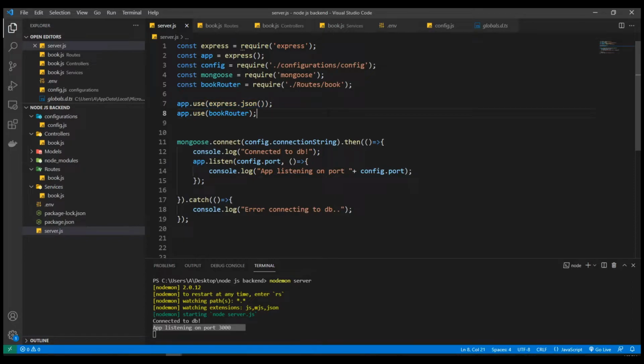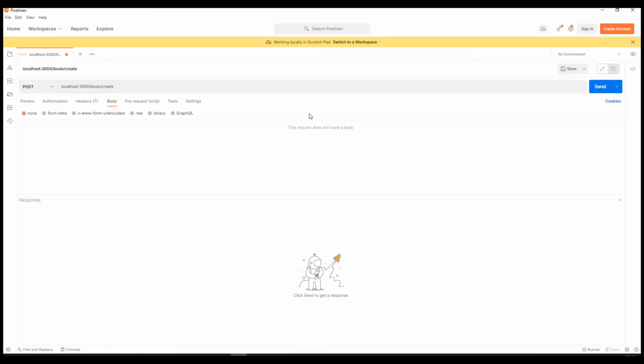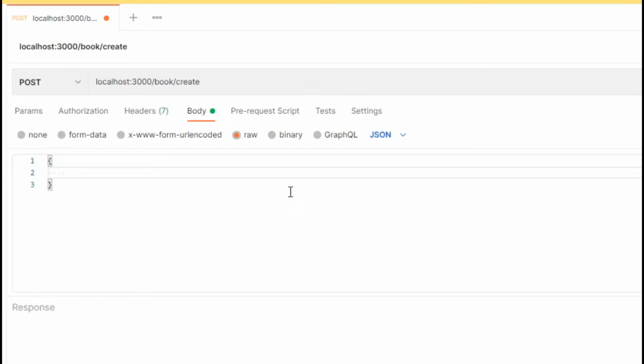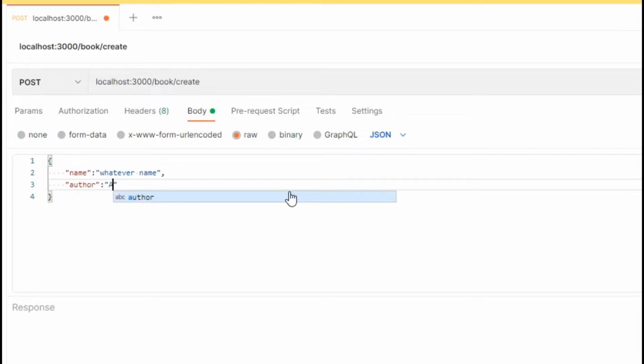So we're going to be receiving JSON from our body. So here by default it's none, we're going to go to raw, and then here if it's not JSON by default it's text, you need to go and pick JSON. So here let's create a JSON object with one value or two values. Let's say name, for example, and let's say author, for example, author name.